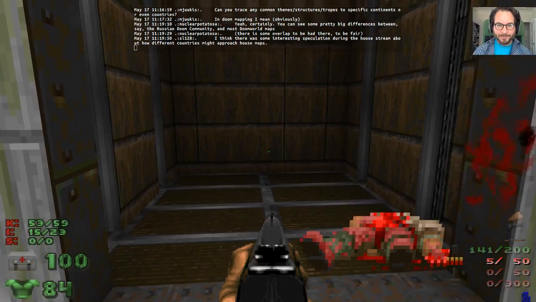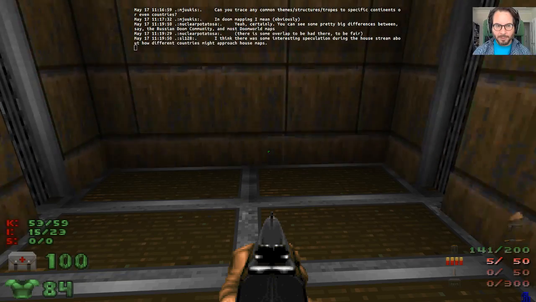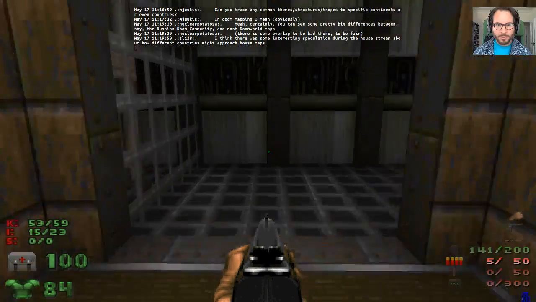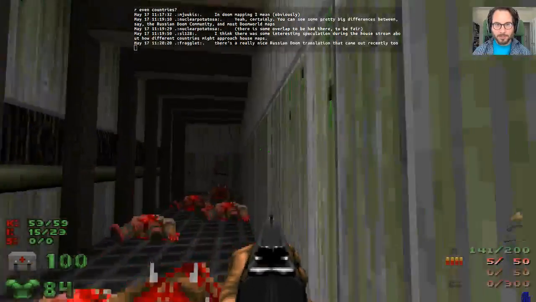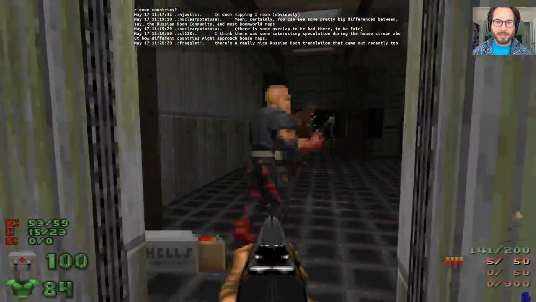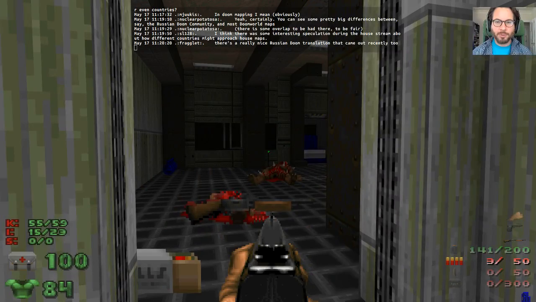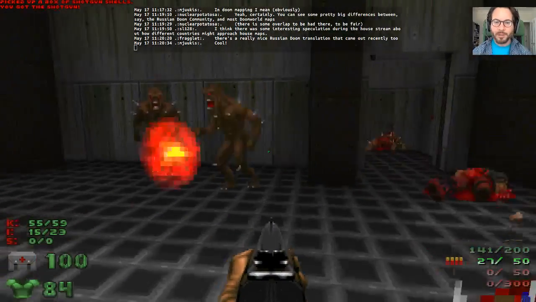Yeah, can I go down here now? Alright. Sorry, I'm catching up on the chat here. I think there was some interesting speculation during the house stream about how different countries approach house maps. There's a really nice Doom Russian translation that came out recently too. That's pretty cool. Yeah, translations.